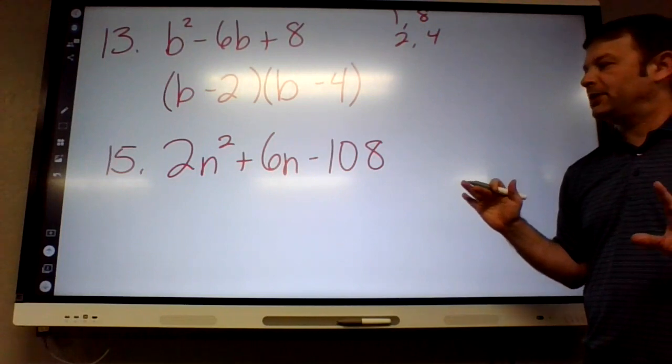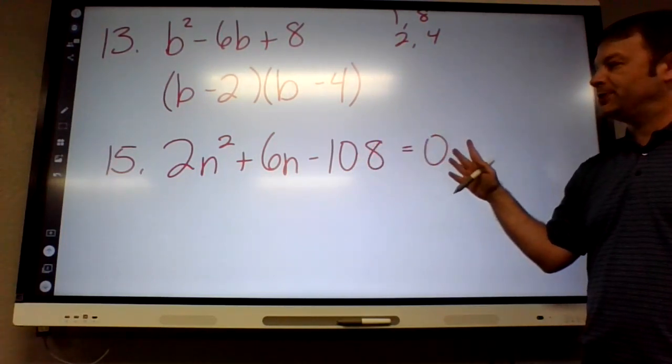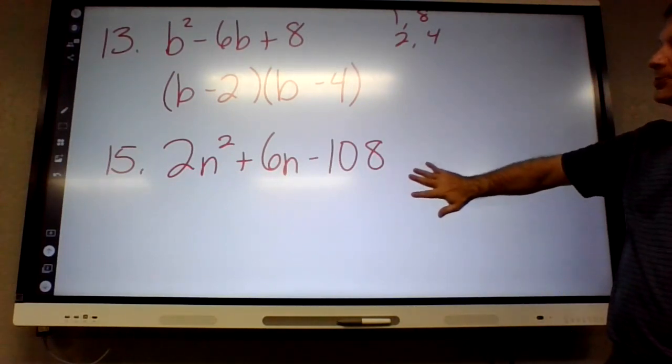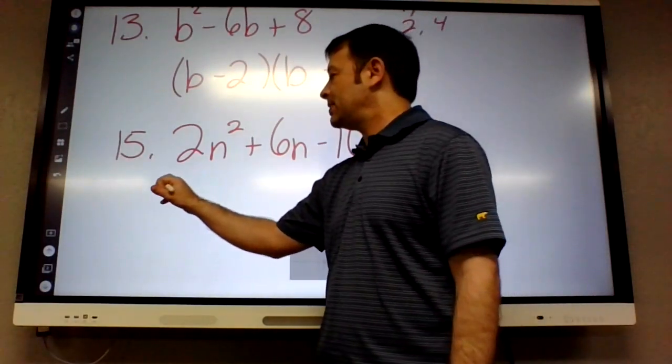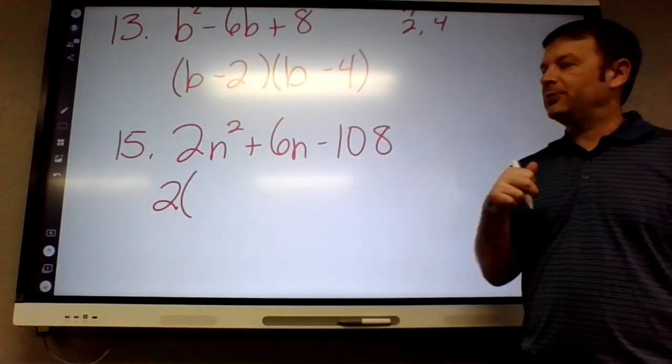You're kind of right, but if this was an equation, you could divide both sides by 2 and just get rid of the 2. But since it's not an equation, we can't just throw out a 2 because that would change the value. But what we can do is take a 2 out. Okay, tomorrow we'll talk more about this.